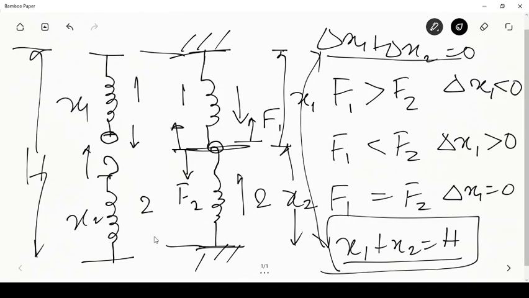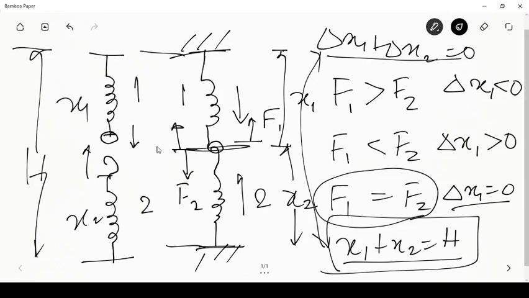So there is actually a relationship between the variable that is affected by the interaction. The length of the spring is the variable that is affected by the interaction, and what causes the interaction is the force of the springs. So you now have an effect and a cause. The condition for interaction is the relationship between the effect variables, and the condition for equilibrium will be a relationship between the cause variables, in which case the F1 equal to F2 causes the delta x1 to 0, and that is a condition for equilibrium.